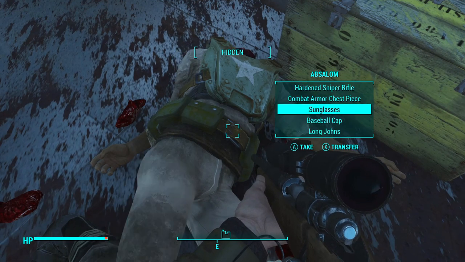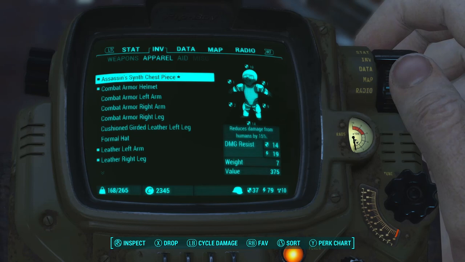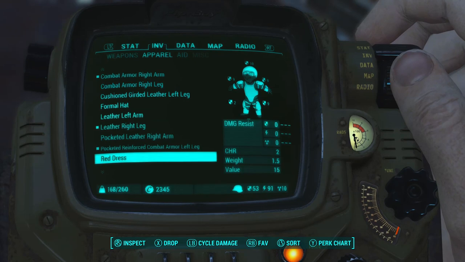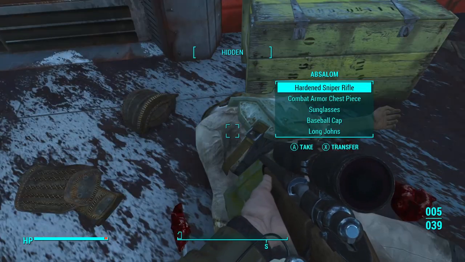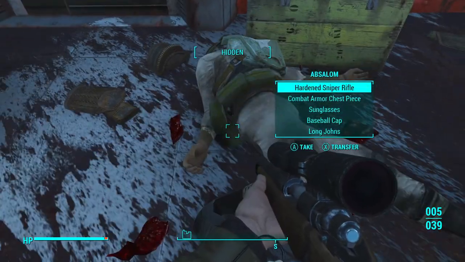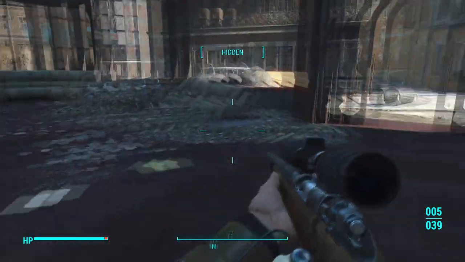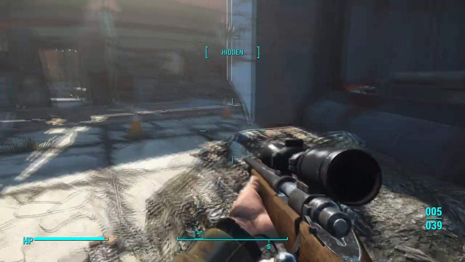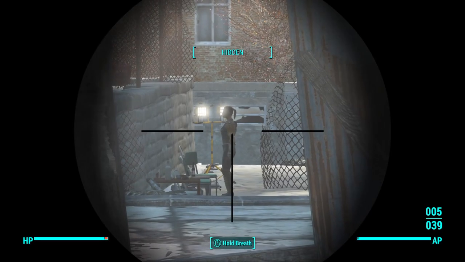I'm going to go ahead and grab all of this and switch out the pieces. Okay, yeah, the chest piece is the only piece I really have. Well, besides the pocketed right arm. How do you say this person's name? Because I want to say Absalom. But I can't really read names and then say them properly a lot of the times, which is a skill I need to get better at.